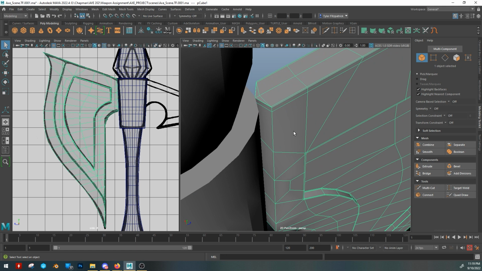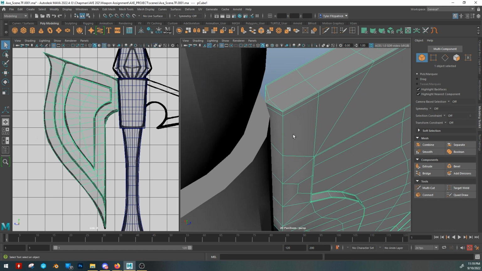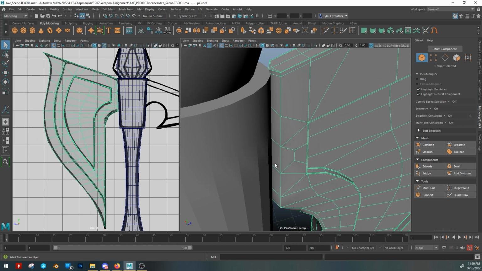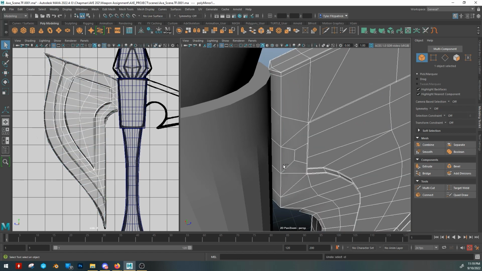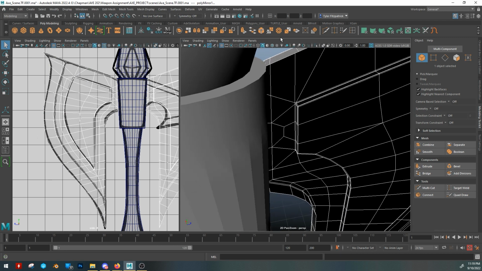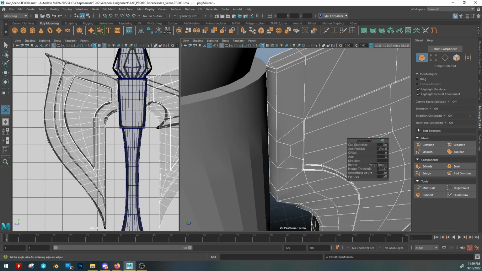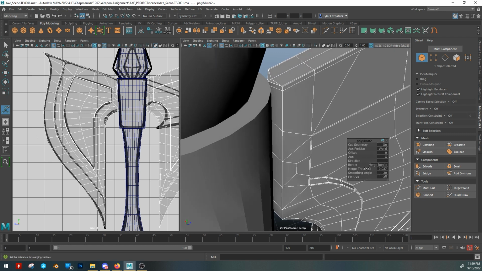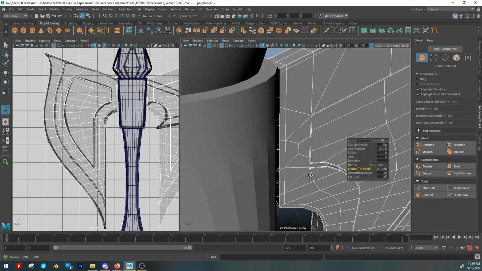Now, unfortunately, when I mirrored it, my merge threshold was too high, and so it actually merged the vertices for the open part that I wanted to merge with the handle. So I'm going to undo my mirror, and then I'm going to do it again. But this time I'm going to pay special attention to the merge threshold. When the merge threshold is high like this, it will merge vertices that are very far apart from each other. So I want to lower my merge threshold to a point where the vertices at the opening here don't merge together, but I still have a closed seam around the blade. So this merge threshold of 0.0366 is probably pretty good. It looks like everything is working well there.